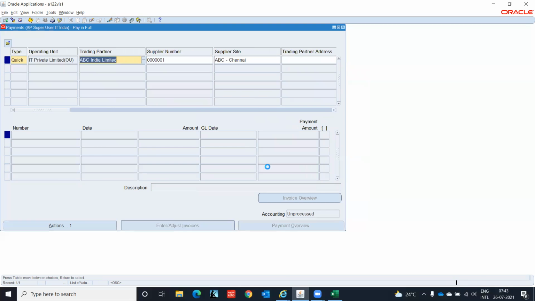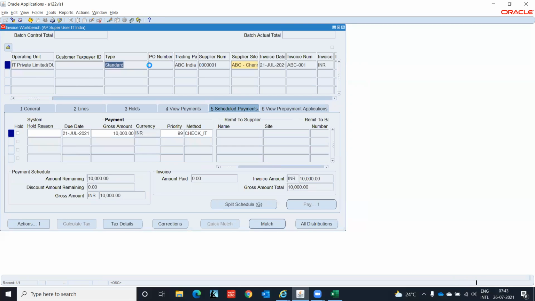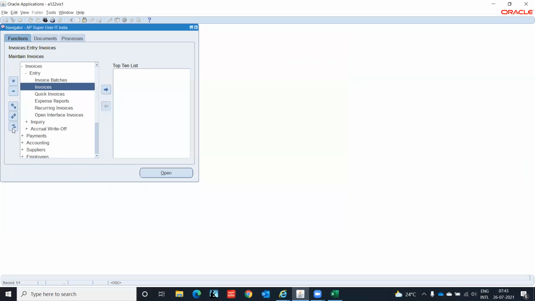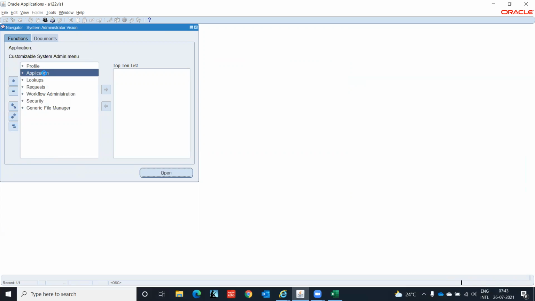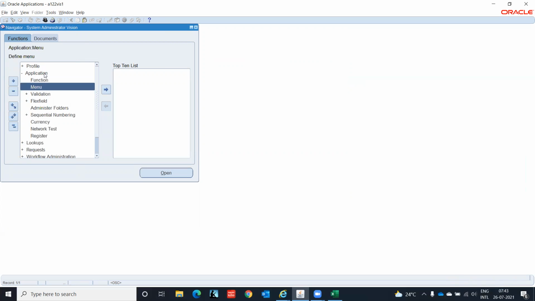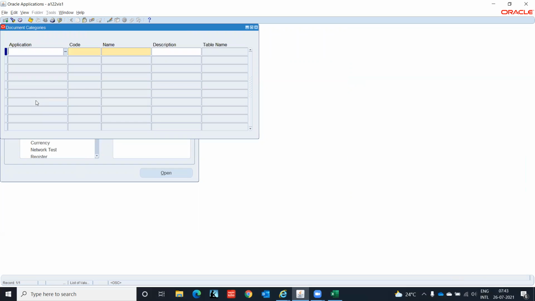Asking me to define the sequence for the payment document also. If I want to generate some document or voucher number, for that reason I have to go to System Administrator, Application, Sequential Numbering. I have categories already defined.